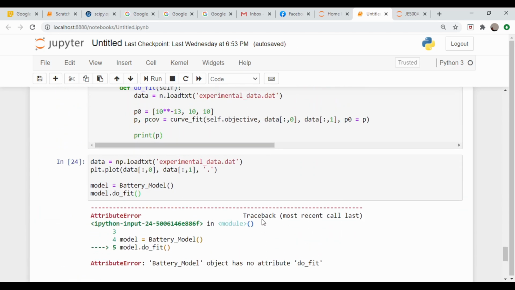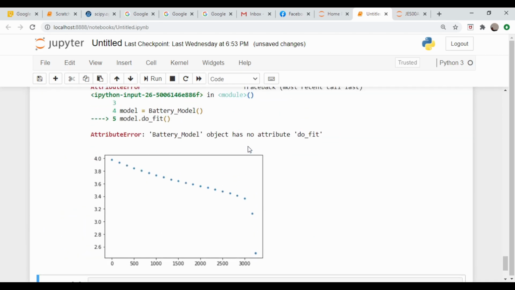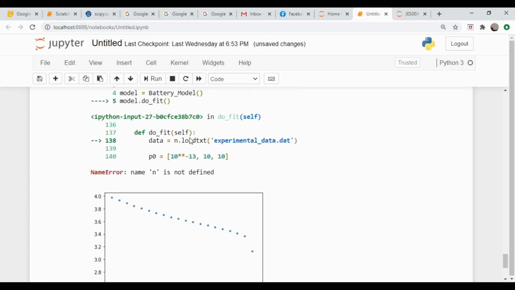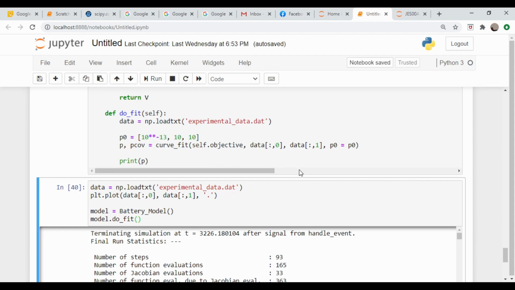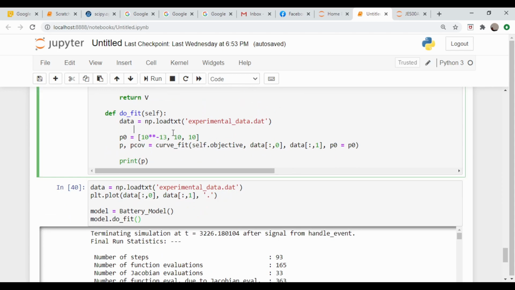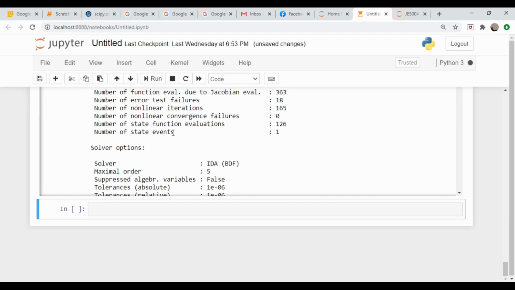Does not have, did I not run this cell? Run. I think the problem was actually with indentation, so let's see if this runs now. Okay, so I fixed a whole series of typos. This should have been a P0 here. This was not centered properly. There was an extra indentation, a couple other minor things. So let's just run this and run this.